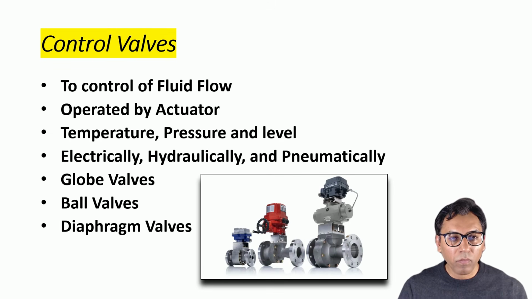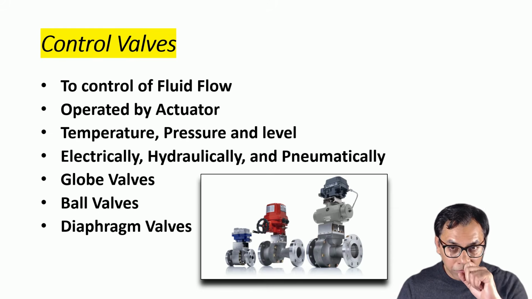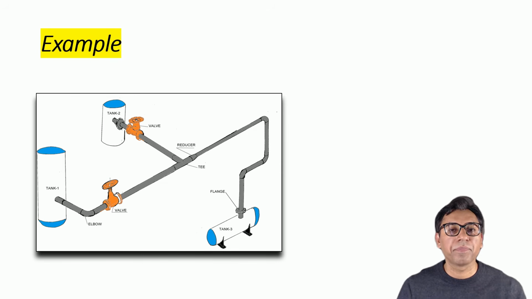Now let's use valves in our example and see how our piping system looks. You can see here we have used two manual valves. These valves can be used to control the fluid. The next thing which we will add in this example of piping system is a filter or strainer. Let's talk first about what a strainer is, and then we will use that in our example.